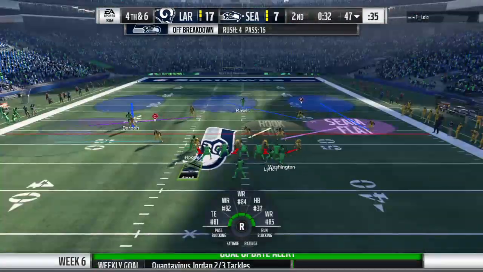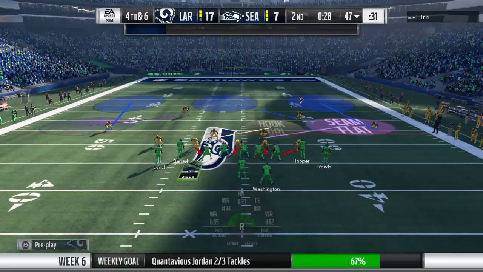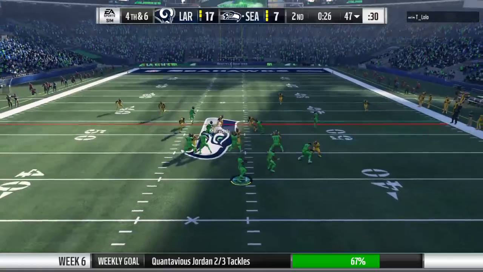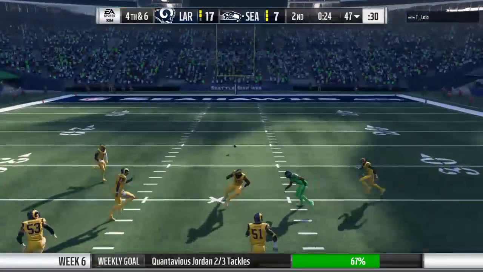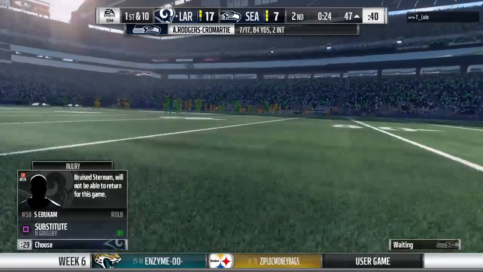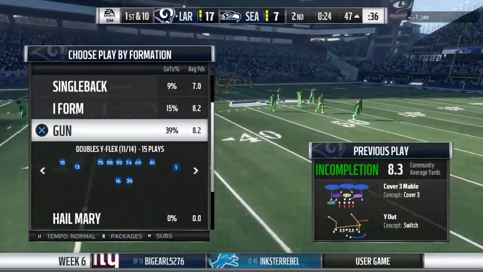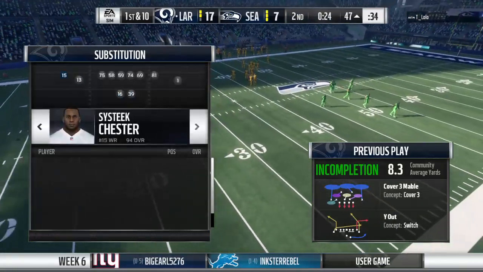Got to be careful here. They need to move quickly, but it's also 4th. They'll try and throw for it here. And this is going to be incomplete. So certainly an interesting call there to go for it. And the Rams get the football in outstanding field position.